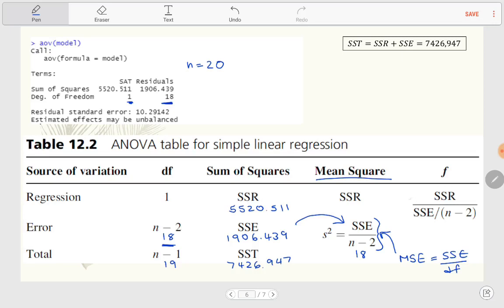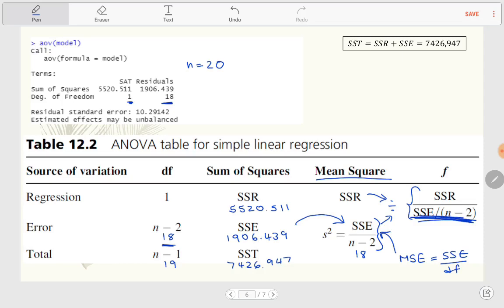And then to get this value here, you just divide these two things, and that's what will give you your F test statistic value for your hypothesis test.